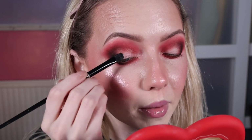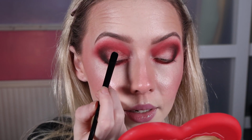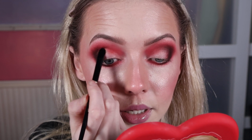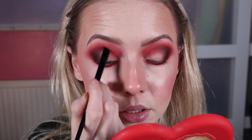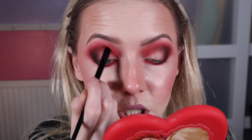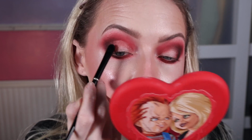So just applying that glitter primer all over where I want it to be, and then whatever's left on the brush, just start putting a tiny bit of pressure down, not too much, don't want to hurt yourself, don't want to stretch your eyelids too much, but just enough pressure to get a nice line. So just something like that. Again, not too much detail, I'm not fussing too much about these.